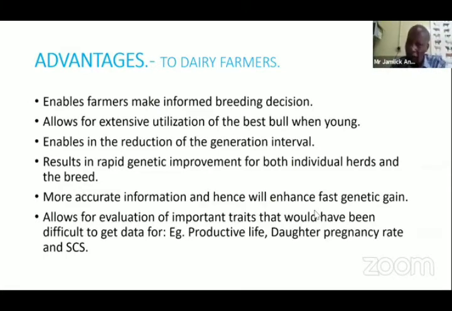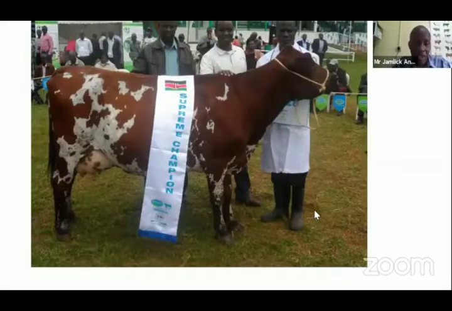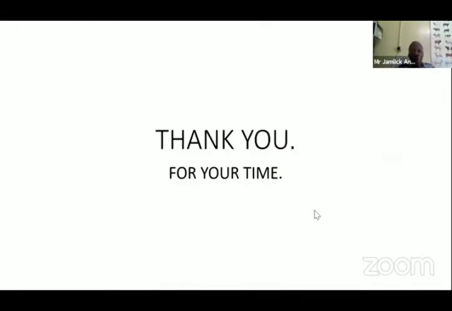Because if you can imagine, if our reference population average for the Friesian would, let's say, be 7,500, you can see those bulls could be posting very high PTAs for milk. So I think that is the way we should go, so that we find that our bulls are competitive and can compete worldwide. And you can see Kagrik bulls produce champions. Thank you for the time.